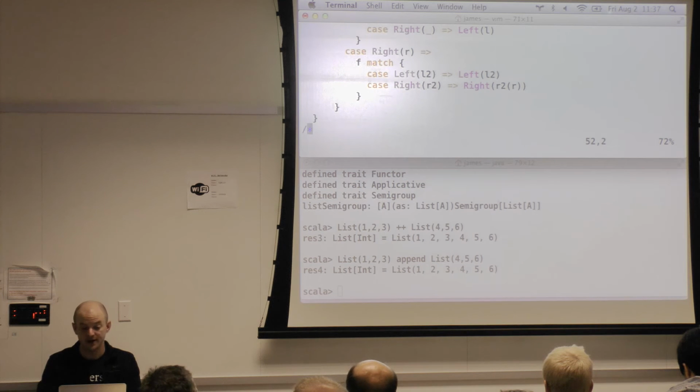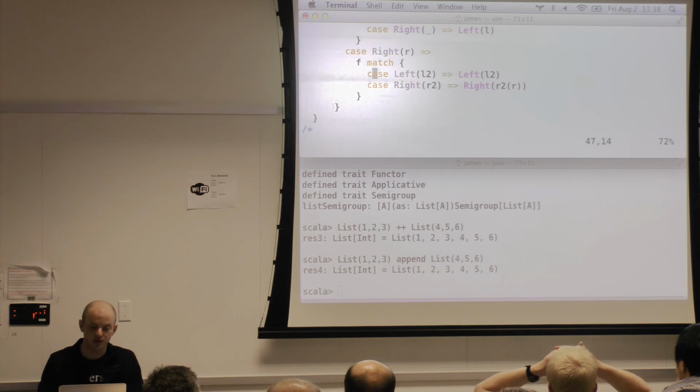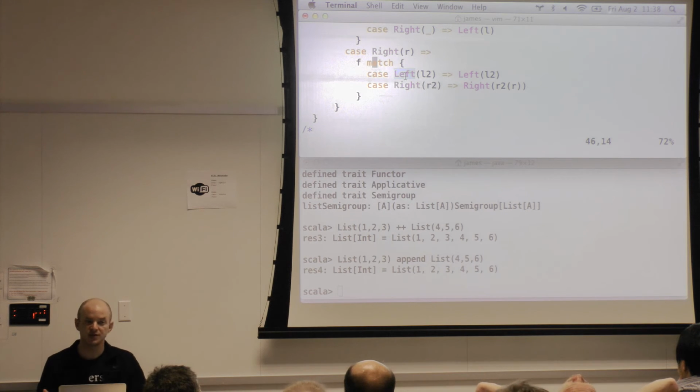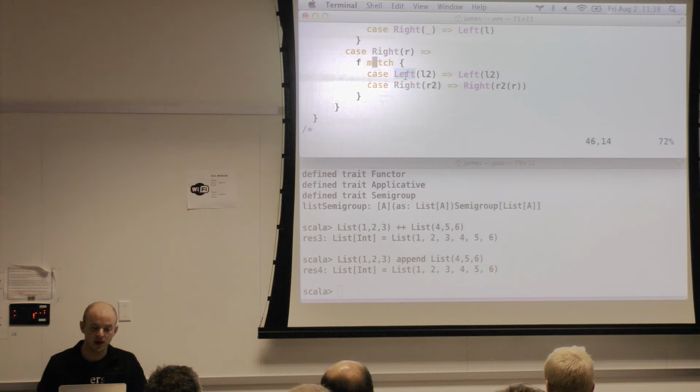If, on the other hand, it's valid, meaning it's a right, we might be able to use it. So f is the function that has been lifted. F could be an invalid value. It could be a left, in which case we're in the same situation. We have, but with the types reversed, we have an int in our case and a function, and a left of a list of messages. So there's nothing we can do with that int that's meaningful. So we just pass through that same list of error messages.